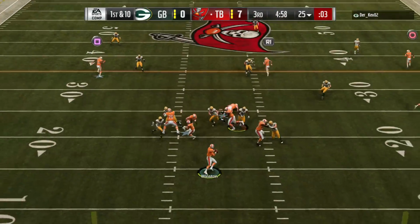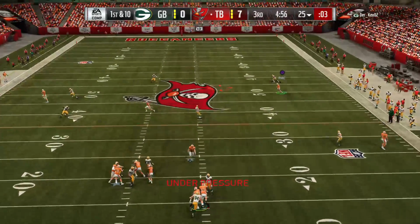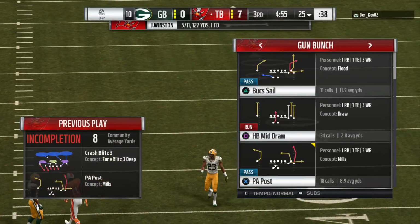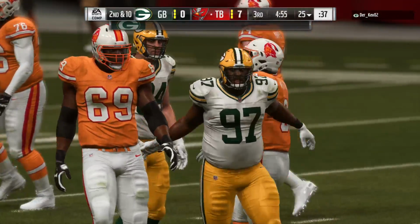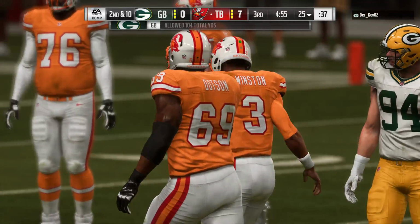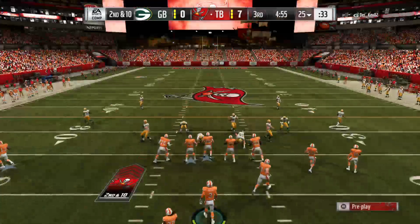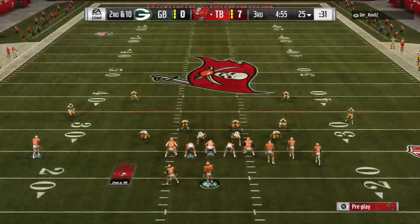Now a play fake here on first down. He's going to fire one deep, middle of the field. So they took a shot on first down but couldn't connect. We've seen these defenses make enough opportunistic plays to keep this one low scoring. Flying around, making plays on the ball, and we see yet another errant throw as a result.